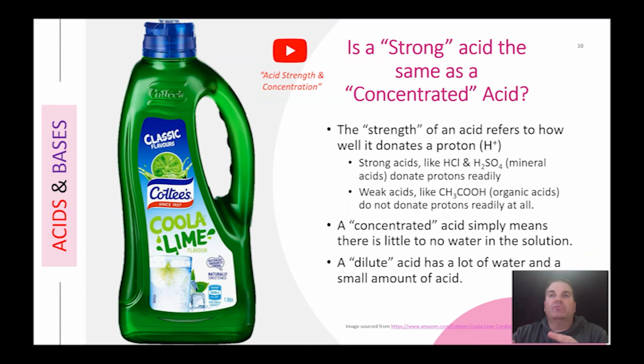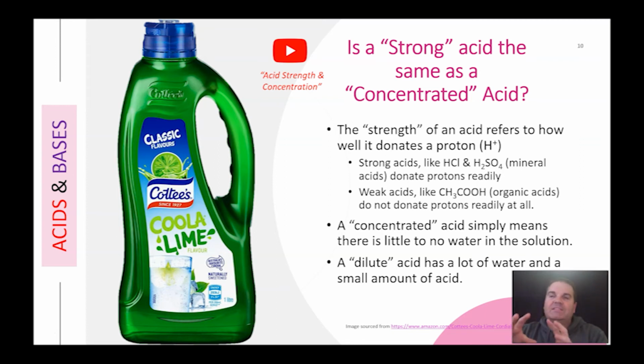I always refer to cordial when I'm trying to explain this. My favorite cordial growing up was this Cooler cordial. I'm not sure if you guys ever had it, but it was just amazing. I loved it. Every time in summer I can just remember coming inside and having a cool glass of this. It was really good. If you want to, comment down below what your favorite cordial was or is. I'd love to know if there's anyone out there who loved Cooler as much as me.